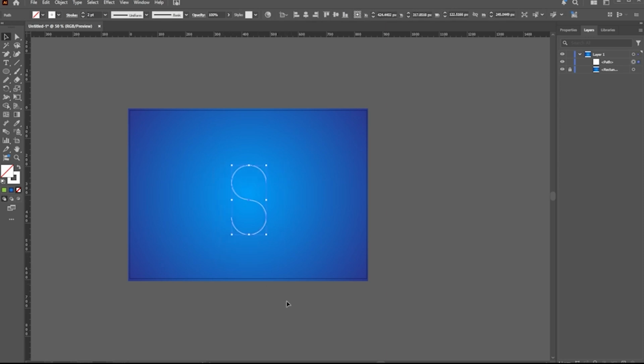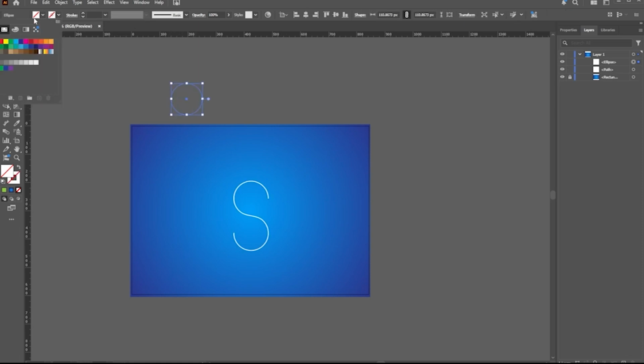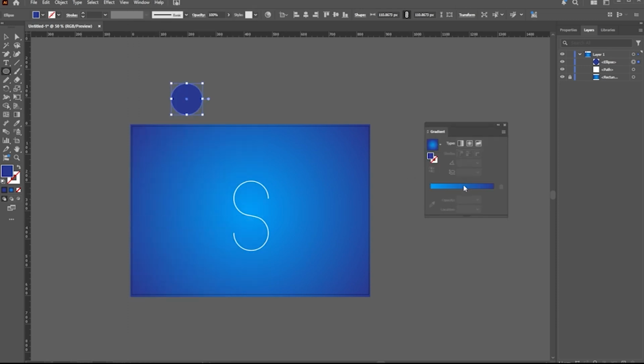Fine. Now I want to give it a stroke or blend. First of all, I'm going to select a circle. Now the part that is colorless, we give it a color. I come over to the window and select the gradient option. Alright, now I will set the first color.